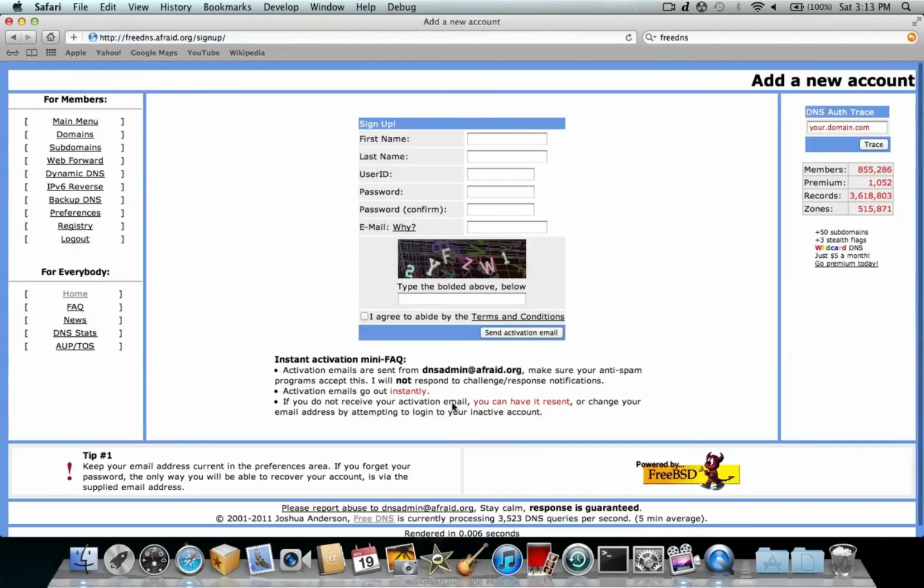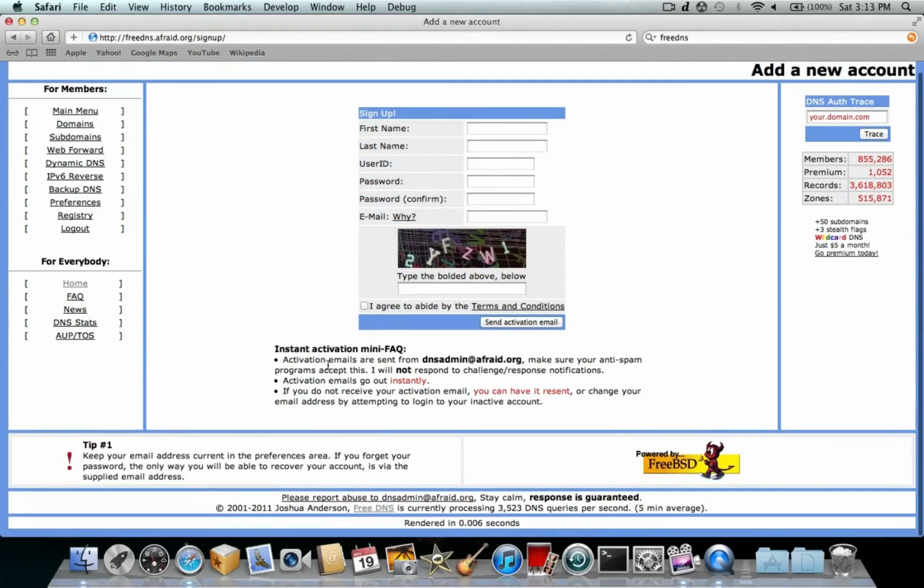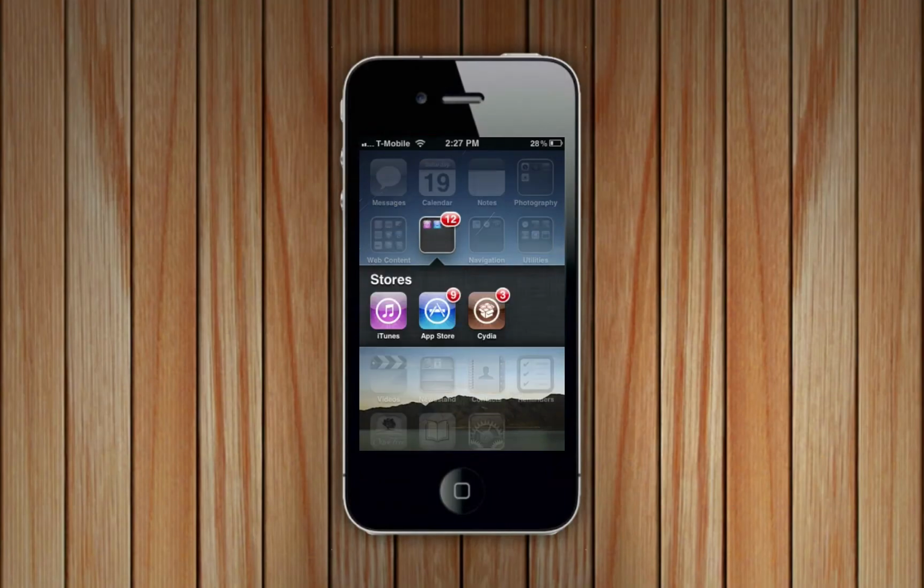Once you've got that forwarded, you're going to need a DNS name that has the word T-Mobile in it. A good place to get a DNS name is freedns.org. When you set this up, you're going to want to use your external IP address, not your computer's internal IP address. This can be found at a place like ipchicken.com.